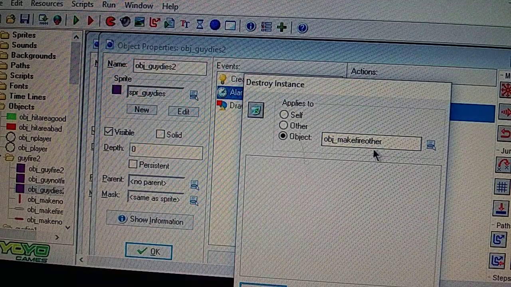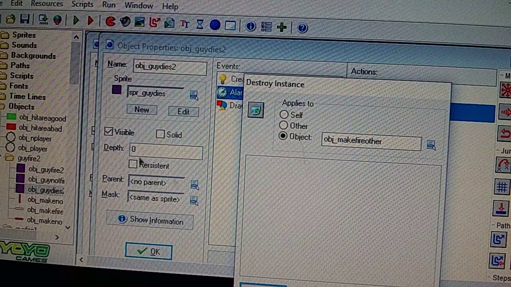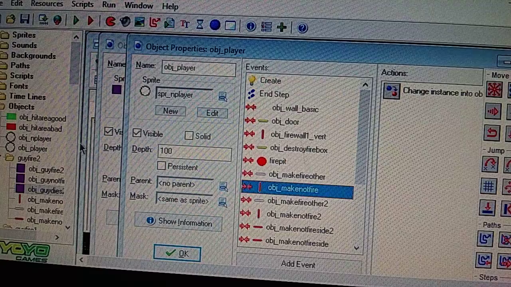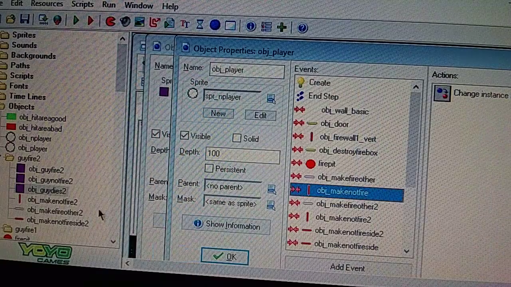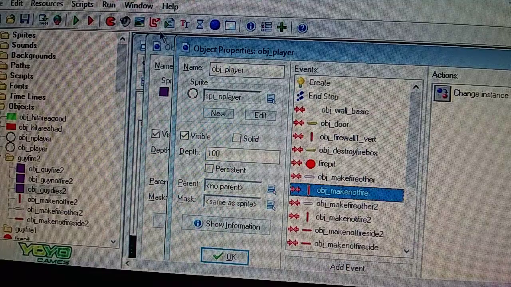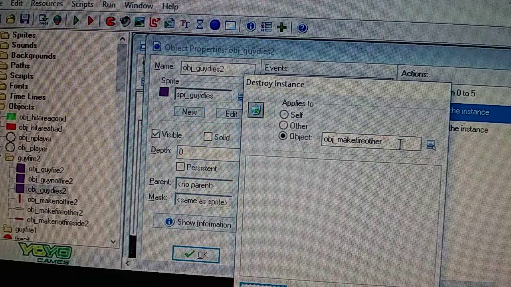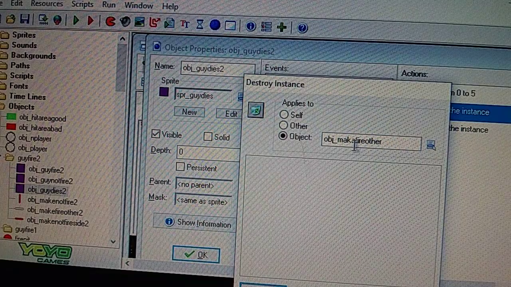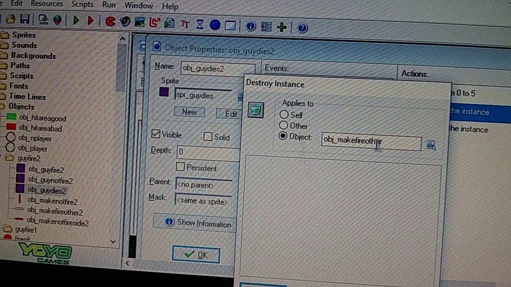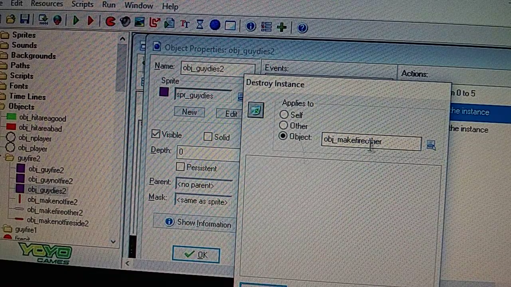this should be changed to object make fire other 2. That's wrong right there. That should be set to make fire other 2, because this pertains to the first guy fire, which destroys the pink firing range.